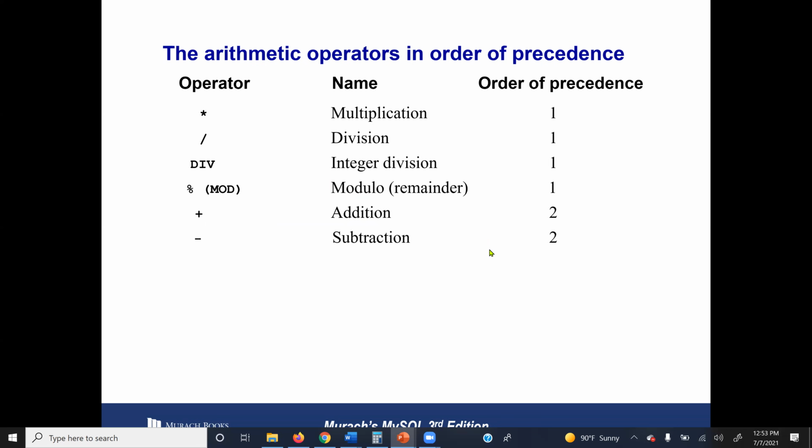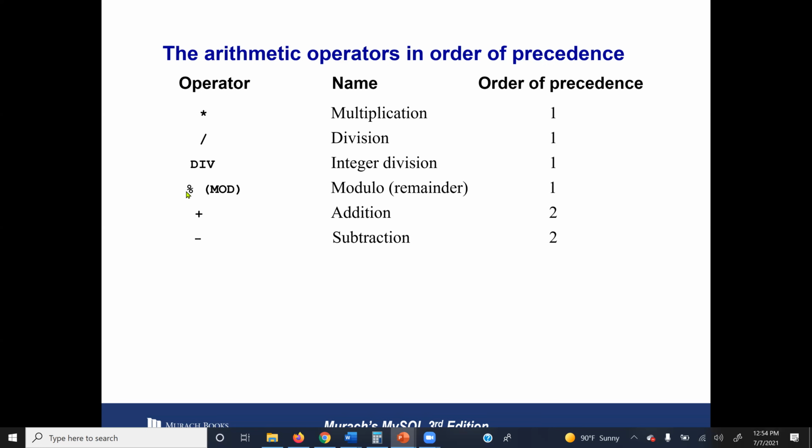Okay, so with the select statement also, we saw only one or two arithmetic operations, addition and subtraction. But we can do almost every arithmetic operation in SQL script. So for example, we can do multiplication, which is asterisk, to multiply. We can also do division, which is single forward slash. Then we can also do integer division, which is div. Then we can do the modulus operator. Either we use the percent or mod.